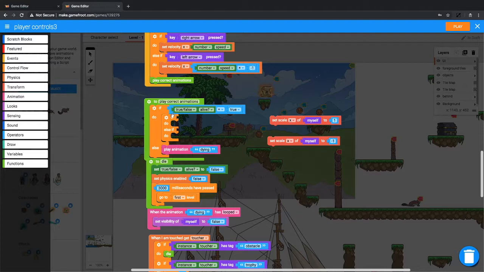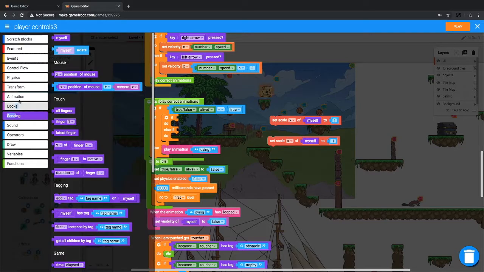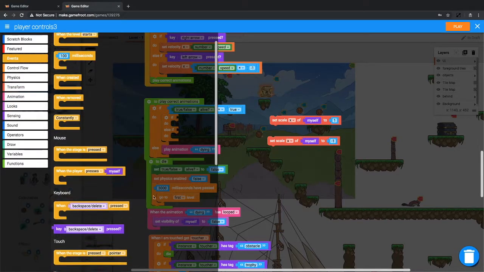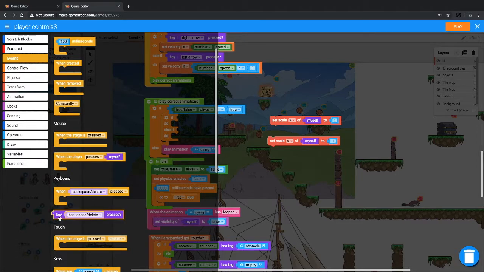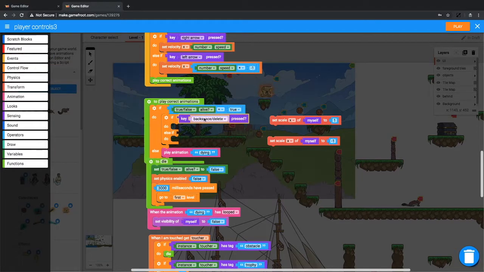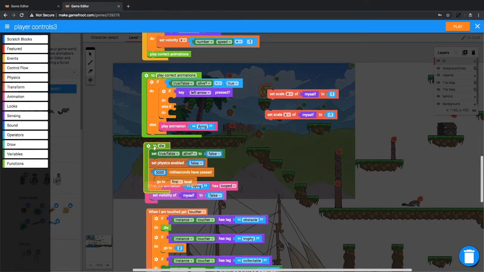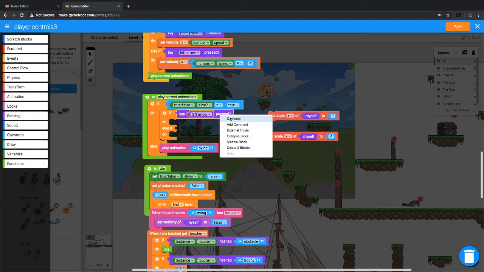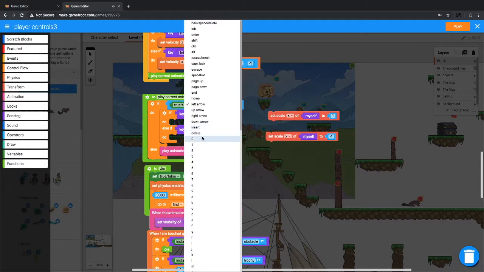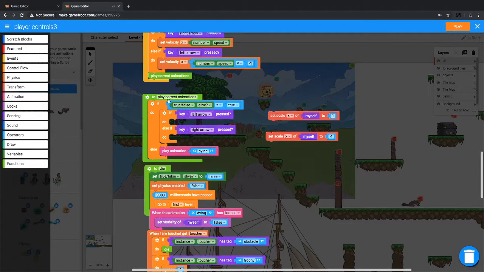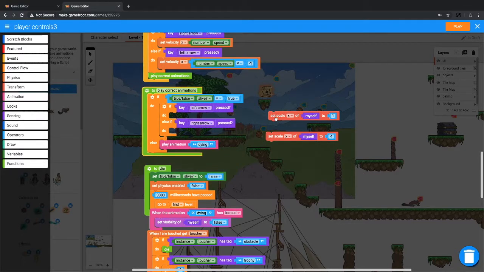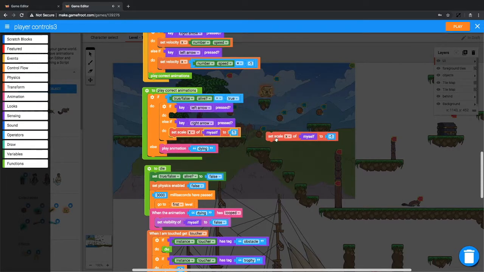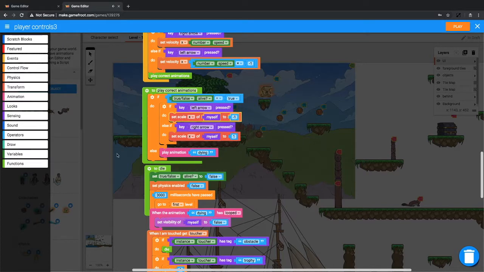Okay, now we want to check if left arrow is pressed. That is from events. And we've got this block here under keyboard, key pressed. So this will be for the left arrow. And then we want to do the same thing to check if the right arrow is pressed. Right arrow. So if I'm alive, I want to be facing the right way. If the right arrow is pressed, my scale is 1. Left arrow is pressed, scale is -1.